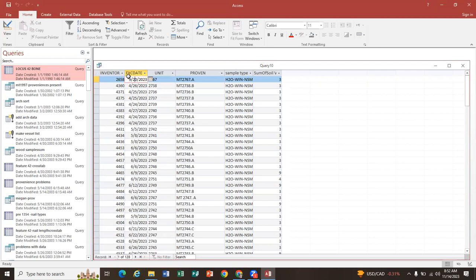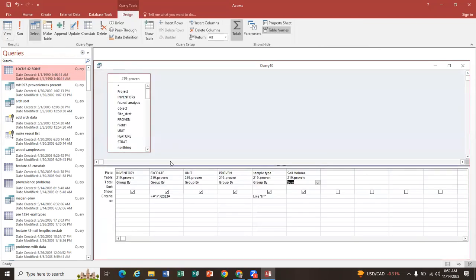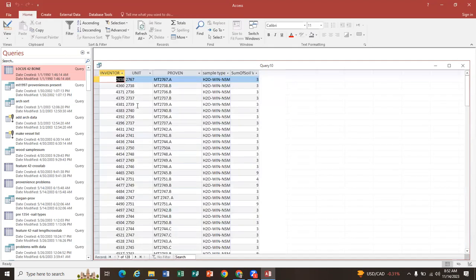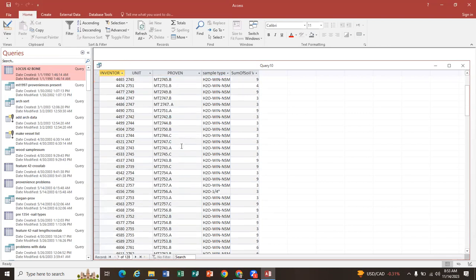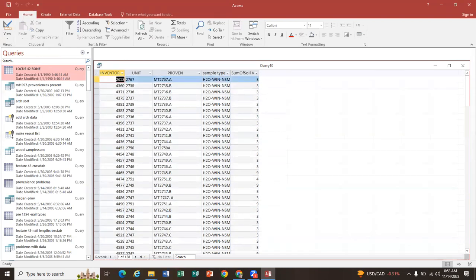So what you have to do is remove the excavation date. We still want to have the excavation date there, but instead of doing group by, you can put in where. You can see this little show field is unchecked. Now when you run this, the date's still in the background, but it doesn't show the unique values for all the dates. Now we're starting to get into some interesting data at this point, if you consider it interesting. But what's the other problem with this? What other field do we have in here that creates all these unique entries?